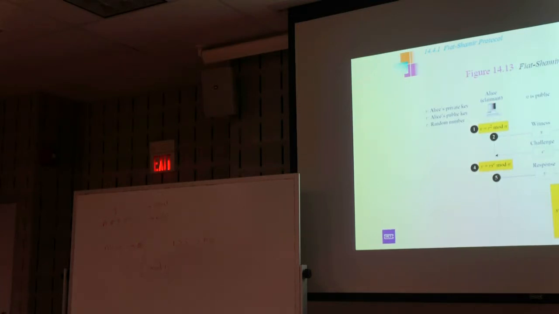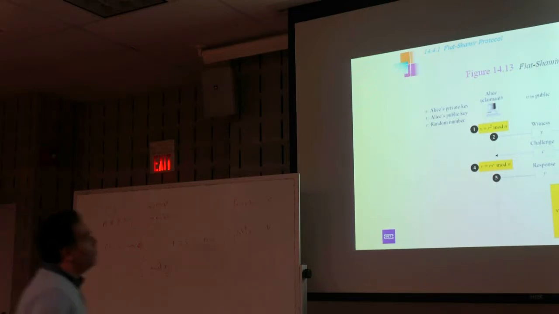She keeps S as her private key and registers V as her public key. So from all of this process, we have two keys. The private will be S, the public will be V. Alright? The public will be V.